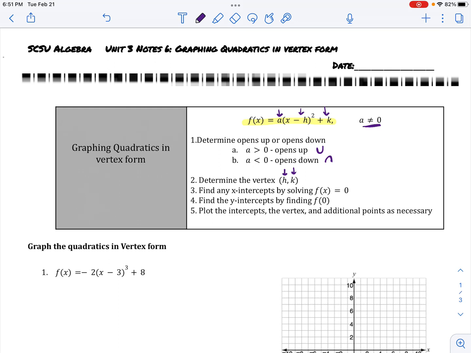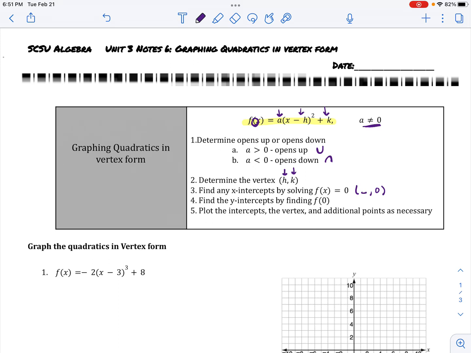Once you find that vertex, you're going to look for your x-intercepts. So your x-intercepts are the points where it crosses your x-axis. Remember when we have that situation happening, our y values are always 0. So it's going to be something comma 0. To find this, you're going to set the y or the f of x equal to 0. So this is going to turn to 0. And then you're going to solve using your square root property. Okay, so we practice doing that. You're going to solve using that.